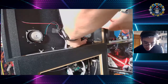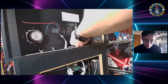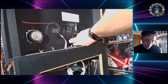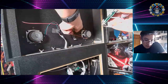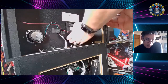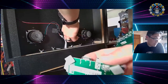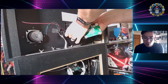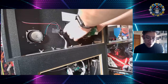Okay. So we disconnected the connector that goes from the bottom. And we're going to connect the monitor display into this. So for folks that don't know what I'm doing, the monitor backglass uses this little ribbon connector to connect a signal. I think it's called an EDP wire. And we are going to connect it into this adapter here, which will connect that ribbon cable and then give us an HDMI out that we can plug into a PC. So from there, that will be registered as a second monitor. There are already HDMI ports on the front of the main monitor that we can use.